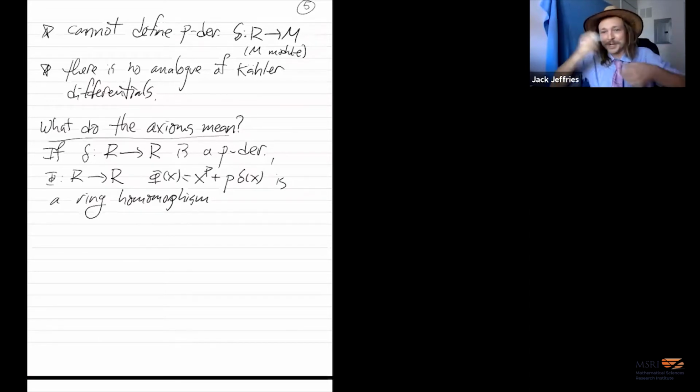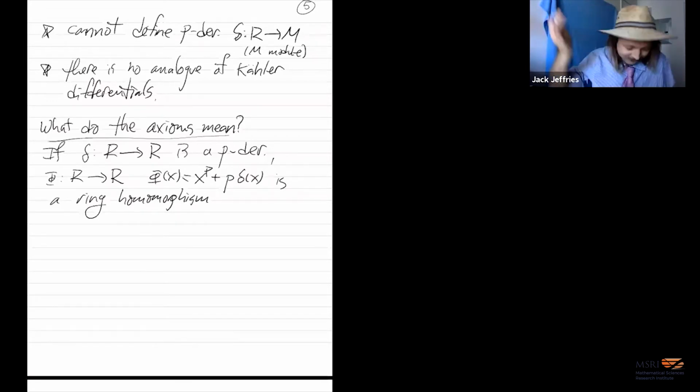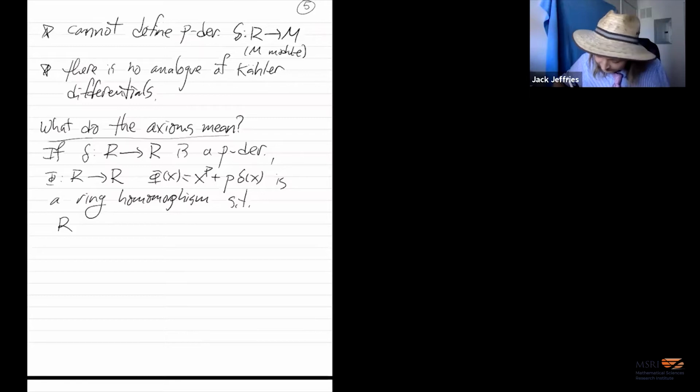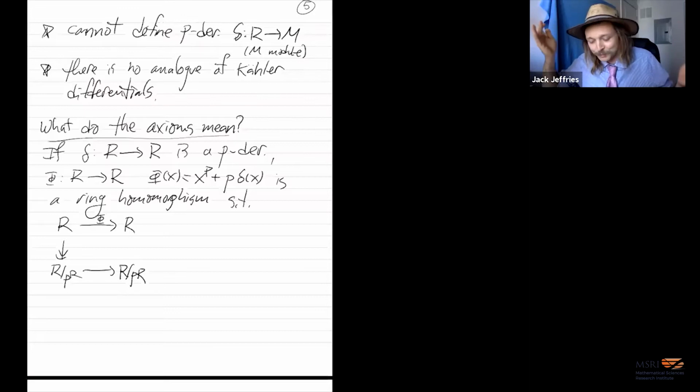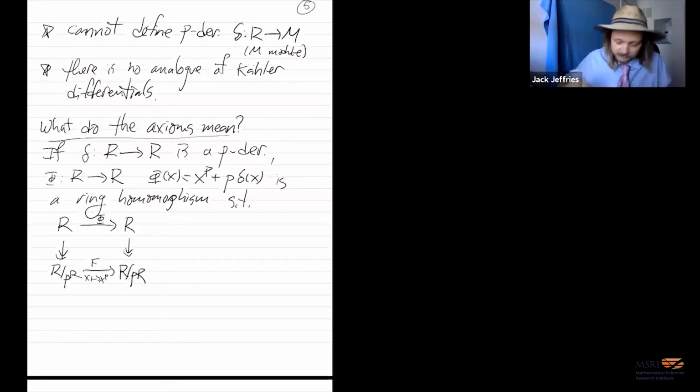Okay, and one can check by just plugging in the rules. Once we believe that, then it's clear that when we go mod p, we're just left with x goes to x to the p. So this diagram commutes.